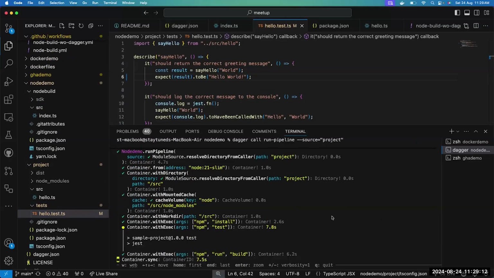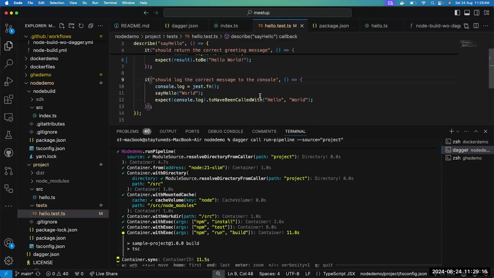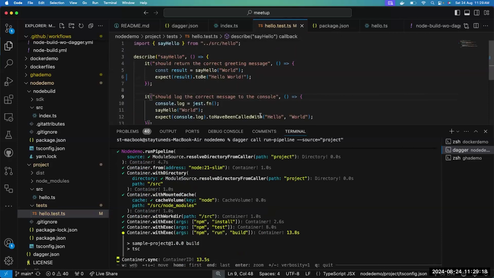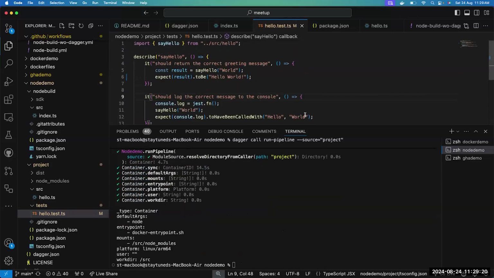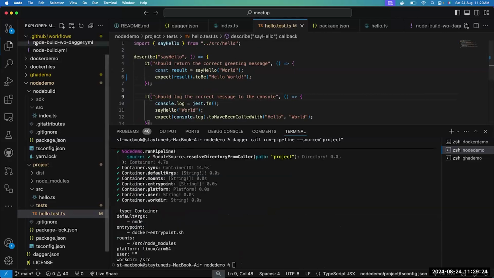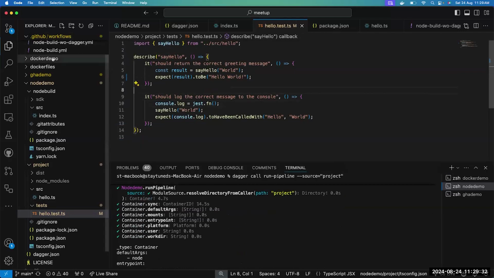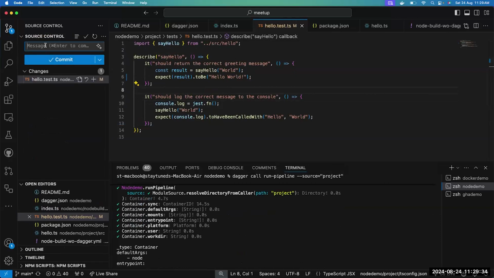The test case will also pass. In here also, there are two test cases. See? So before pushing the code, we are able to see whether our pipeline is working or not. So much better, right?